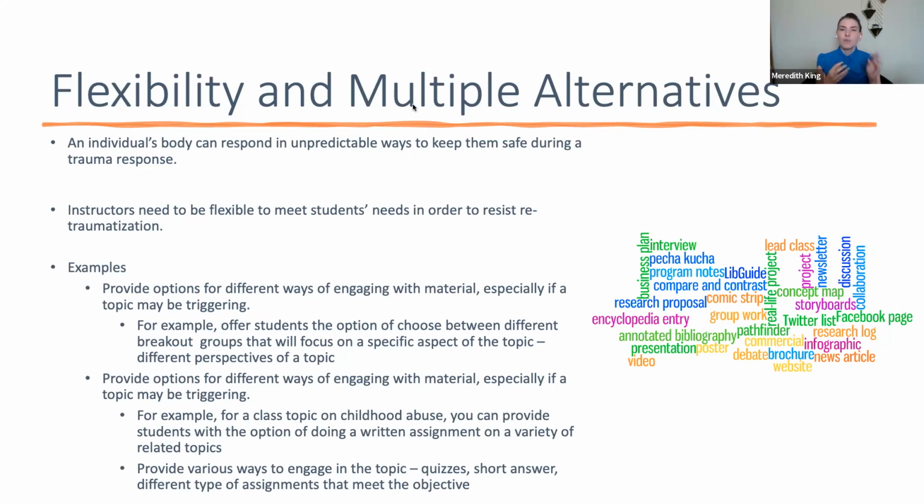So if you know that something is going to be triggering, again, put that out there. If a topic just is triggering and you don't know that, having those multiple means is really going to be key in terms of making sure that your students succeed, which is always the goal here. The goal is not to give your students alternatives so that they can just, I don't know, opt out of something and not engage with the material and not learn the thing. You want to make sure that they're learning.